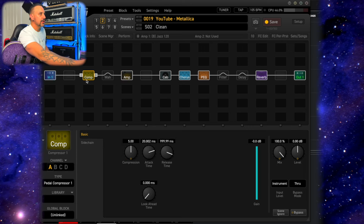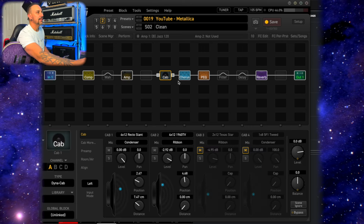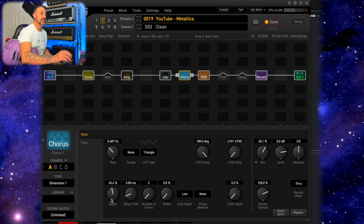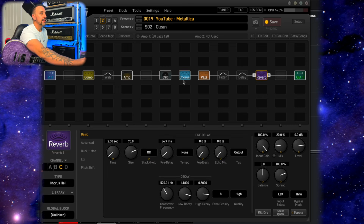I've got compression here at the start. Very basic compression, does that. Sounds great. Again, the cabinets do not change. I'm using the Dimension 1 chorus. I love the dimensional chorus. That's just fantastic. The best chorus in my opinion. And just a chorus hole there at the end.